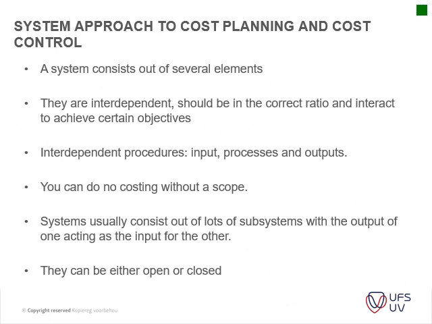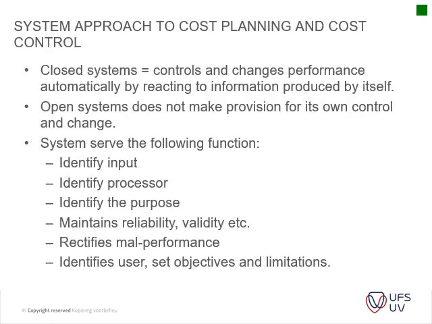And then the systems approach, this is in short, you can go through this, please read through the study notes. This is basically where you've got your input, your processes, and your output. And with us, the stages 1 to 2, each phase, the output of the one phase is the input to the next. And at the end of stage 6, that output is usually the input for stage 1 of your new project. Okay, systems approach, cost planning, cost control.